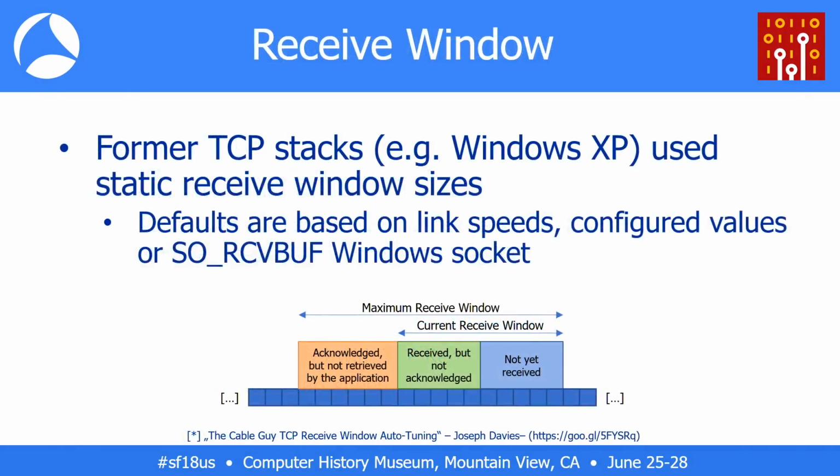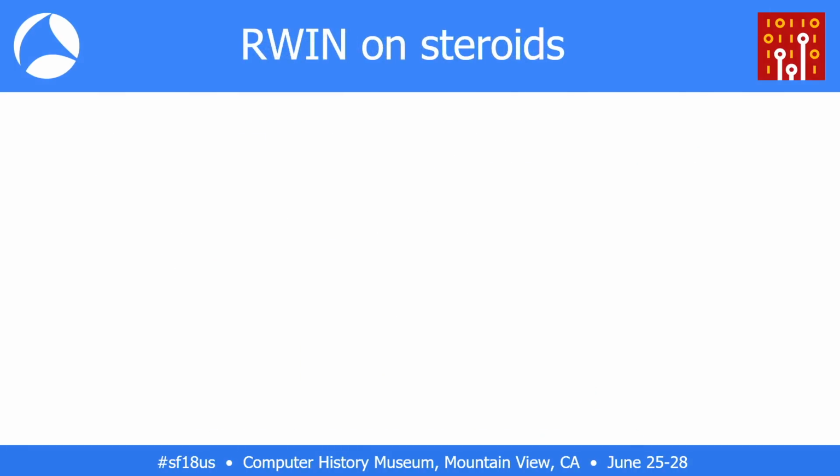One more thing I would like to show you, but you probably already know. Of course, we cannot only look at the sender side, but we also need to care about the receiver side. And there, as already mentioned earlier, we have the receive window on the other side of that communication. So the receive window is kind of interesting because in former times there was a limit of 65K of receive window, right? Because that's the length of the TCP option. You cannot go beyond that.